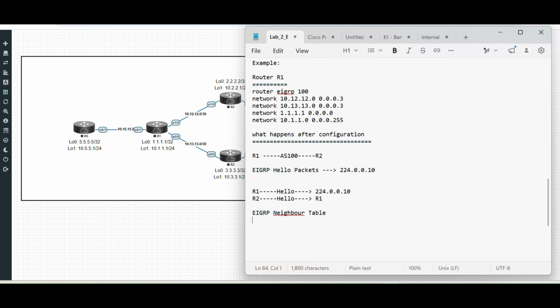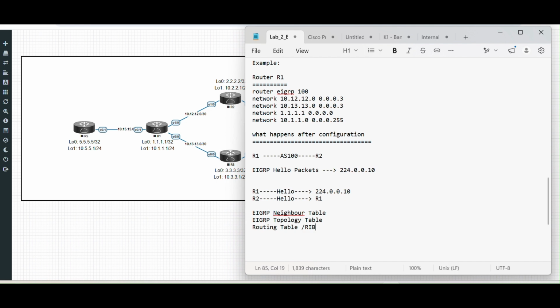The learned routing information is actually stored in something called EIGRP topology table. And the selected routes from the topology tables are then installed in the routing table. We can call it RIB as well. So we'll see all of this during the verification section.